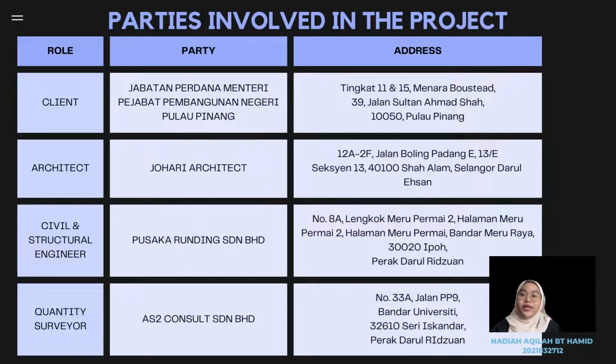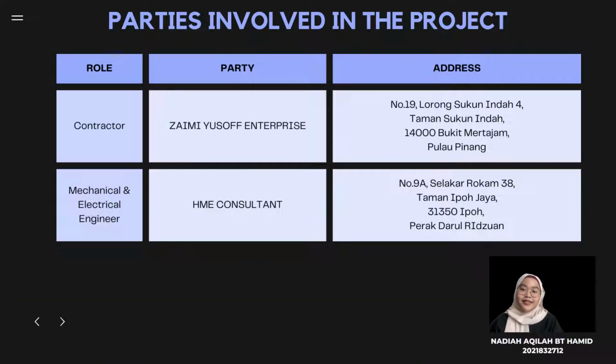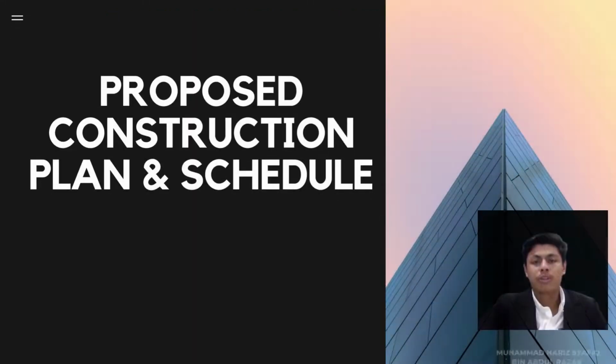Here are the parties involved in the project. As stated before, the client is Jabatan Perdana Menteri Pejabat Pembangunan Negeri Pulau Pinang. The architect is Johari Architect. Civil and Structural Engineer is Pusaka Runde Sdn Bhd, and Quantity Surveyor is from AS2 Consult Sdn Bhd. As I stated earlier, the main contractor for this project is Zami Yusof Enterprise, and Mechanical and Electrical Engineer is from HME Consultant.